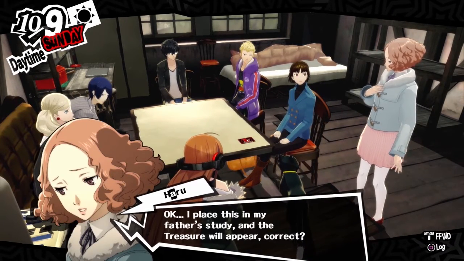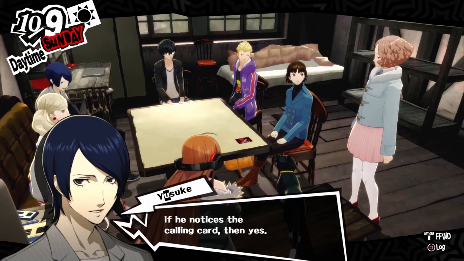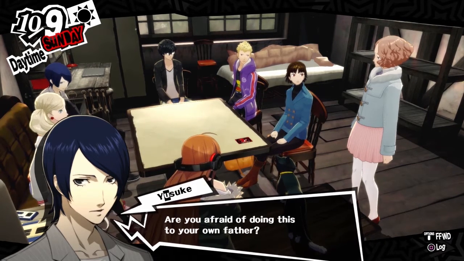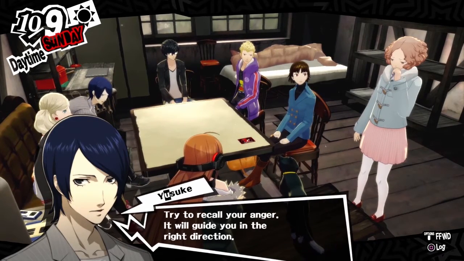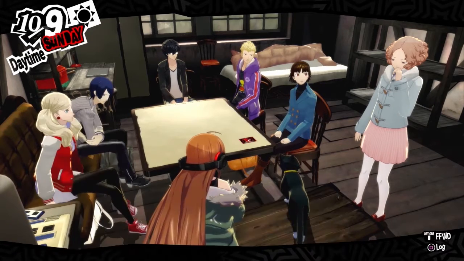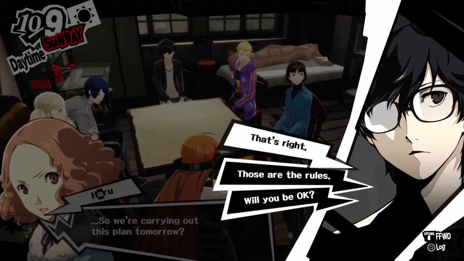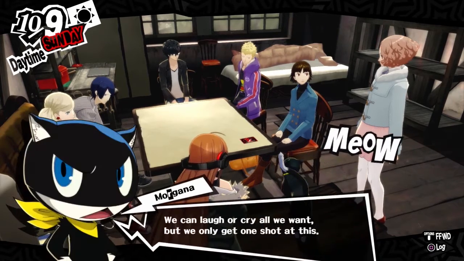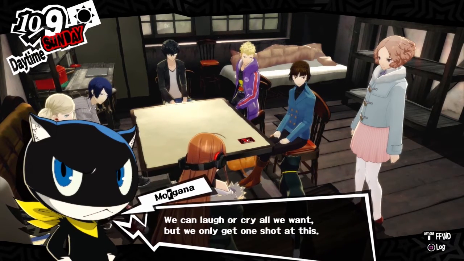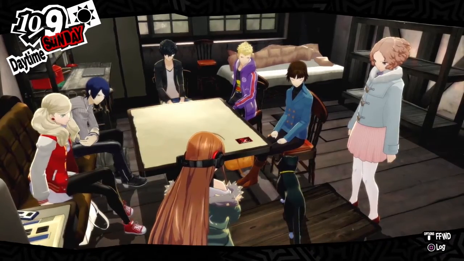We will entrust this to you, Haru. Okay, I placed this in my father's study, and the treasure will appear, correct? If he notices the calling card, then yes. Are you afraid of doing this to your own father? To be honest, a little. So we're carrying out this plan tomorrow? Did they wipe the fingerprints off the calling card when they handed it over? Because surely the police would be able to get them if they didn't. Everyone, I'm counting on you. We only get the one shot at this.